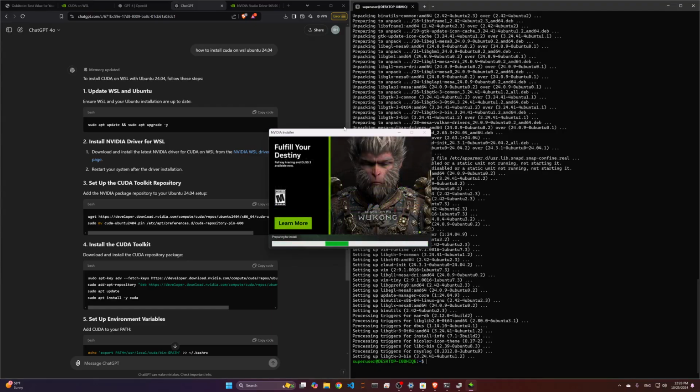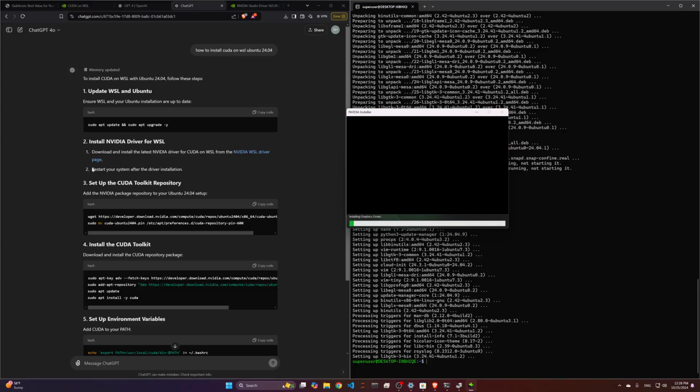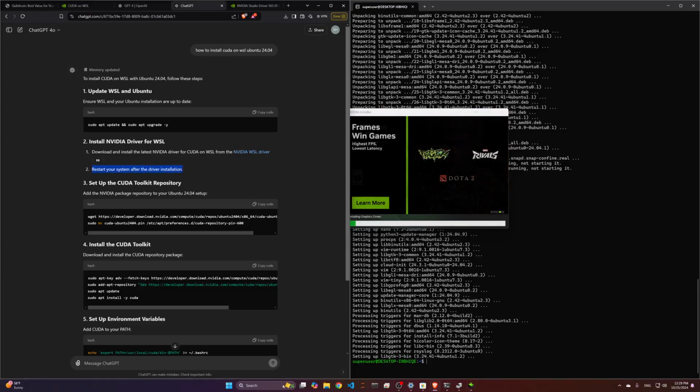After the installation, it is recommended or even required for Windows to restart the system. So let's just follow the protocol, restart, and we'll come back.